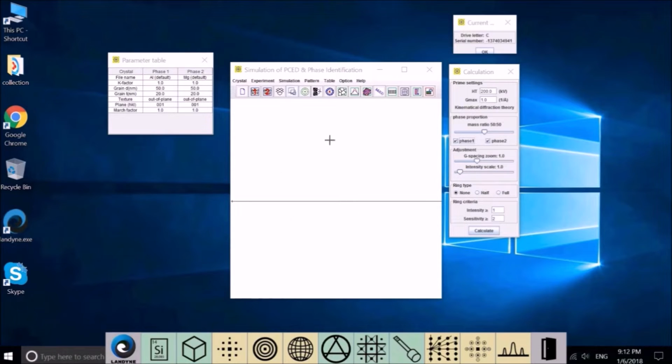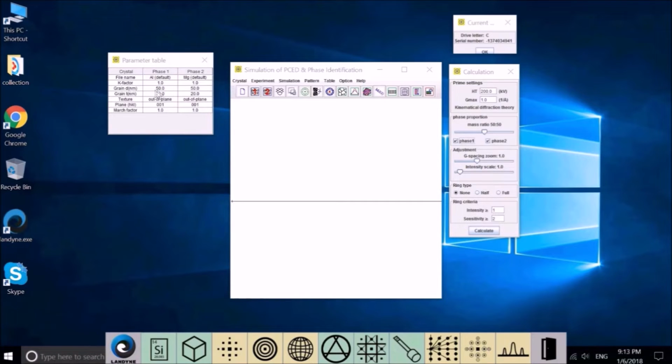The simulation allows you to simulate phase 1, or phase 2, or phase 1 and phase 2 together. All the parameters about the simulation are shown here. File name, the key factor will control the profiles, and the grain size.